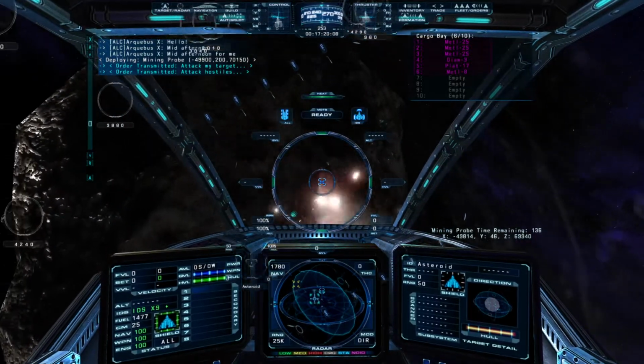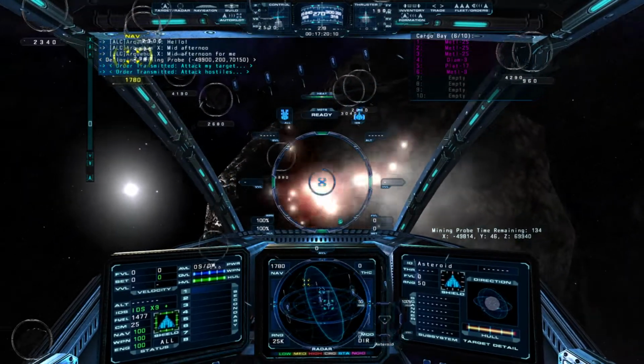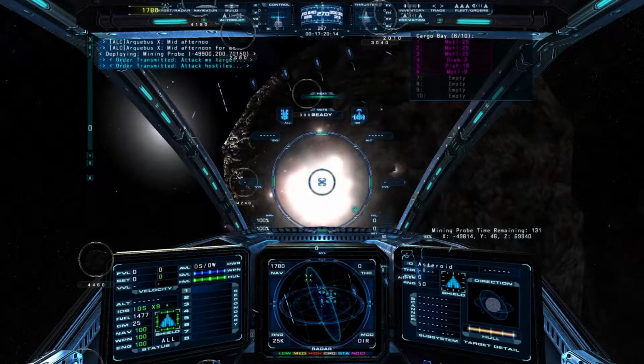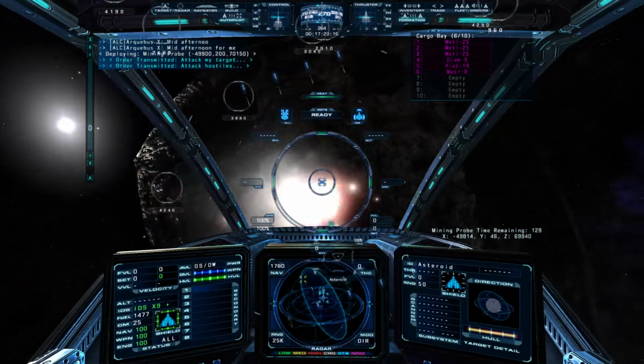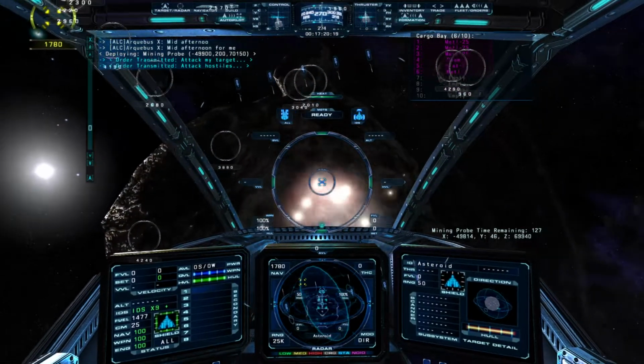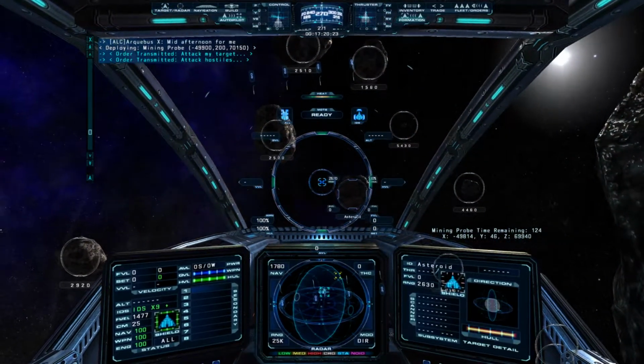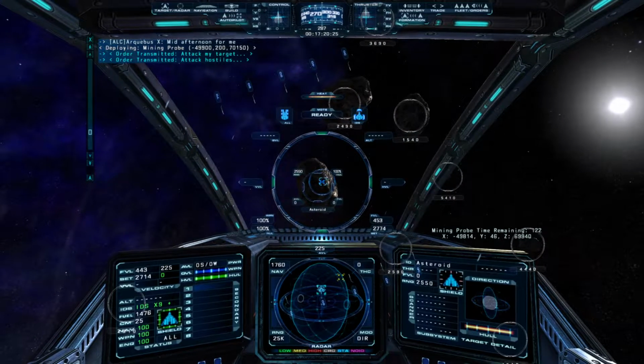Look at that. Diamonds and platinum. A little bit of metal. I wish I could get some more metal. Try another rock, maybe. Let's try this guy.